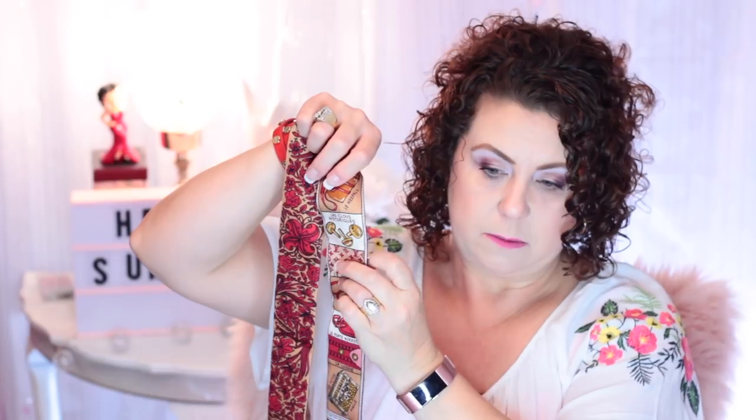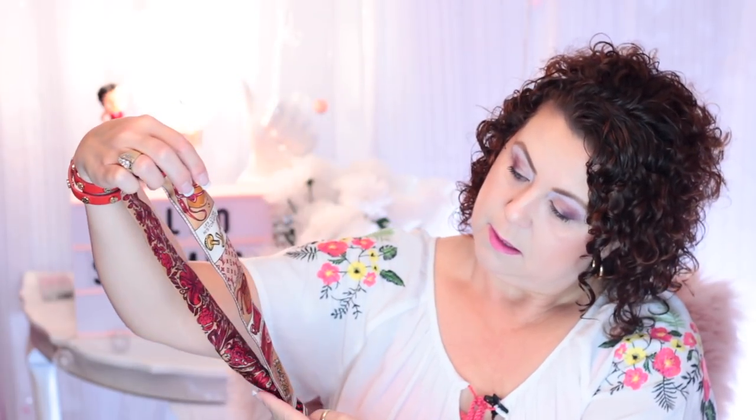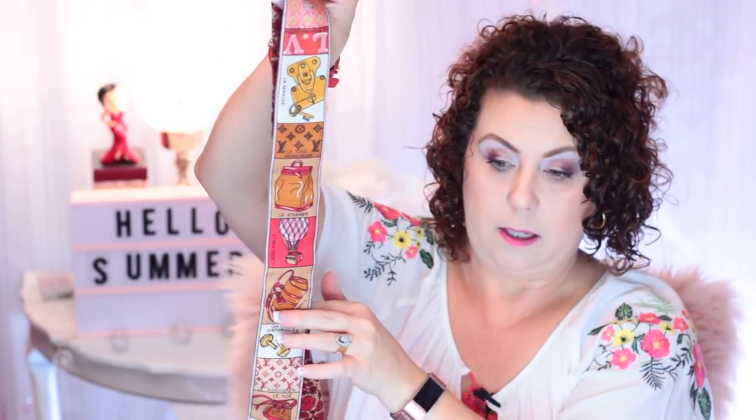This red with the brown or the cream color — I just loved it. I'm not sure which one this is called, but I'll put it on the screen. It has different pictures of things that have to do with Louis Vuitton: some rivets, a Noé, a luggage tag, a trunk. I really liked the colors. I think this is going to look absolutely stunning on my Damier Neverfull. I really did like that.